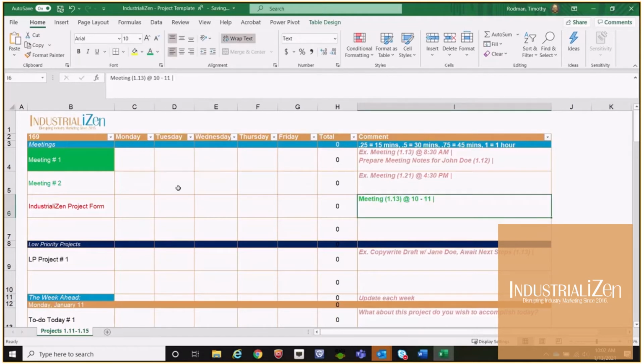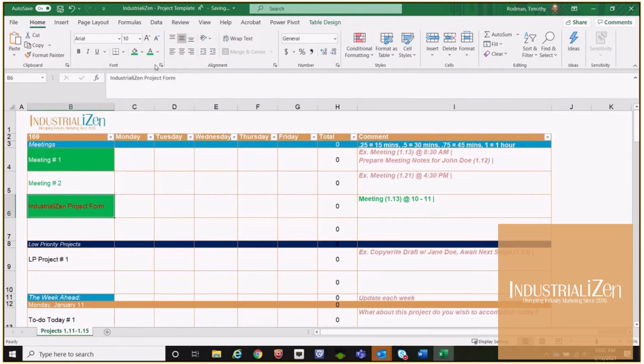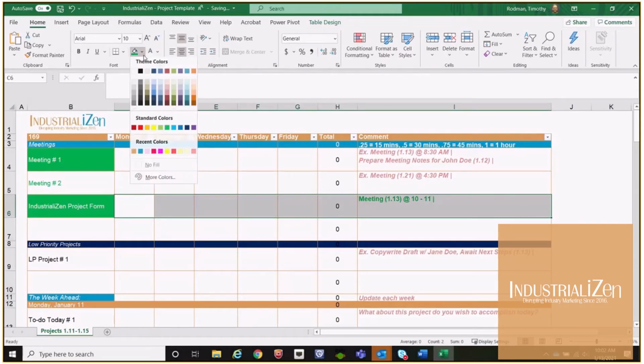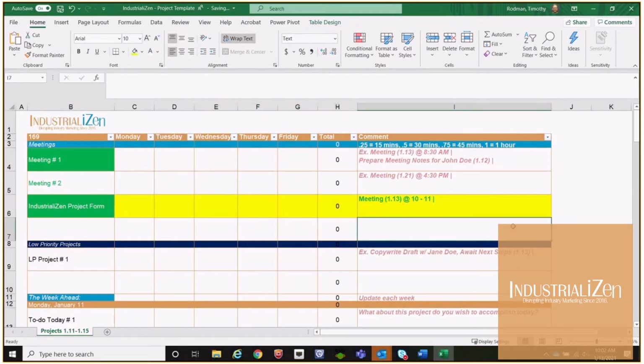I like to color code my meetings green. As you can see, that meeting number 1 up here is green. Just so when you start your day, it's the first thing you see, so you know what you're on the hook for the day. So I kind of like leave it like that. If it's something coming up in the afternoon at 1 or something, I'm reminded that, hey, my presence is requested for an upcoming meeting.